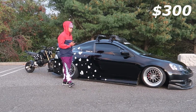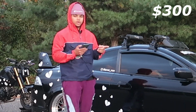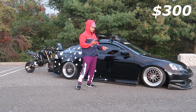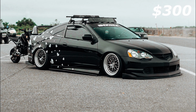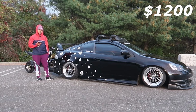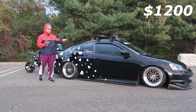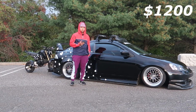So the next thing I did to the car was the rims. They are reps, so don't flame me. I don't got thousands of dollars to spend on actual real 3-piece rims, but that's besides the point. They're ESRs, RS01s. They're 17 inches. Fronts, the tire size is 205/40, and then the backs are 215/45. The rims cost me 900 bucks. I found them on the marketplace. They came with tires already, so I kind of got to deal with that. The back tires I kept, the front ones I had to change so I can get lower to the floor, and I probably spent around the 200 mark on getting new front tires.